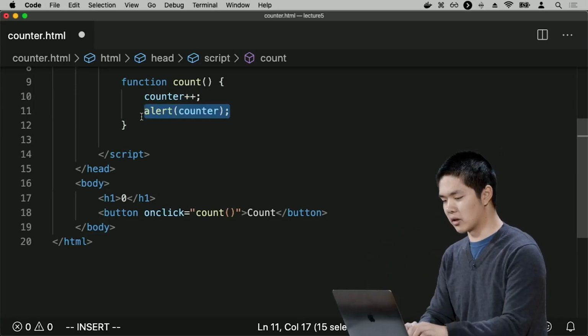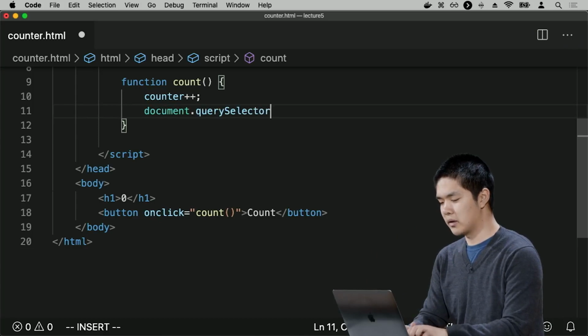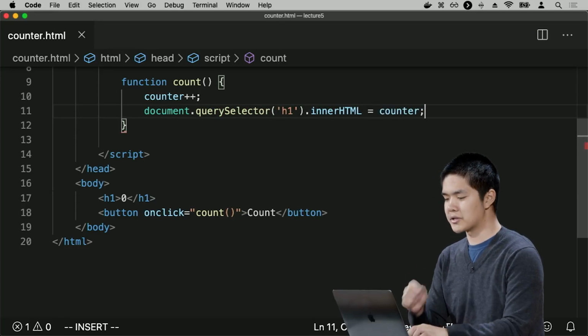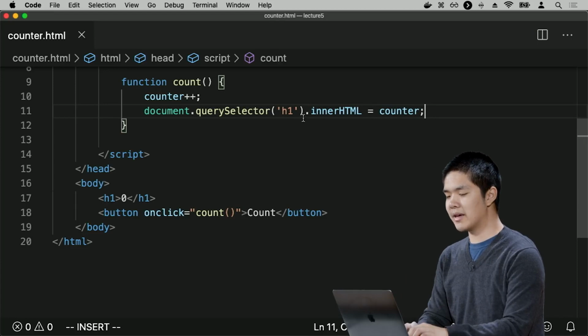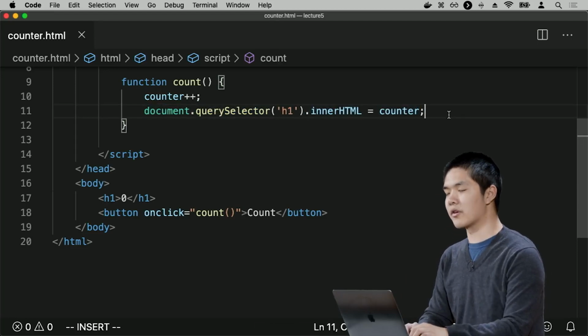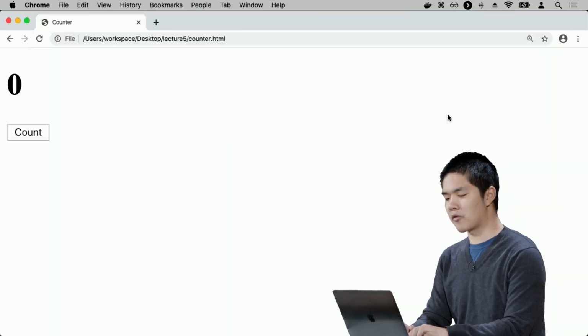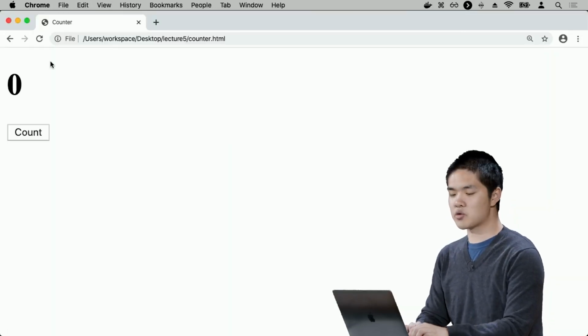And now when I increment the value of counter, rather than display an alert that just tells me the value of the counter, I'm going to instead say document.querySelector h1 dot inner HTML equals counter, where I'm saying find the h1 element, update its inner HTML, set it equal to whatever the value of the variable counter happens to be, such that now if I refresh this page, the value of this h1 initially is 0.